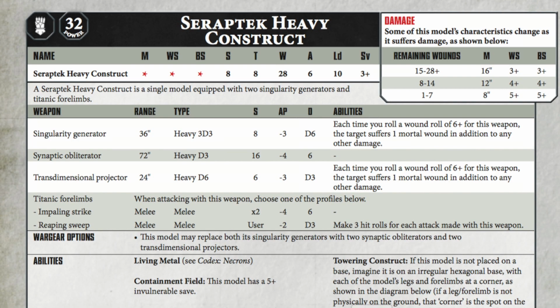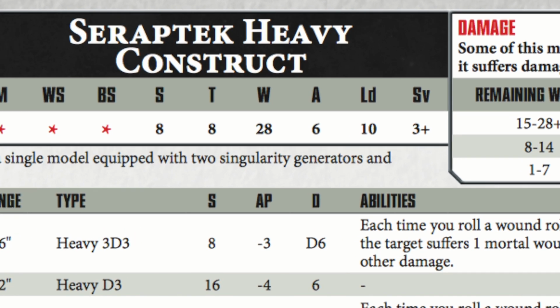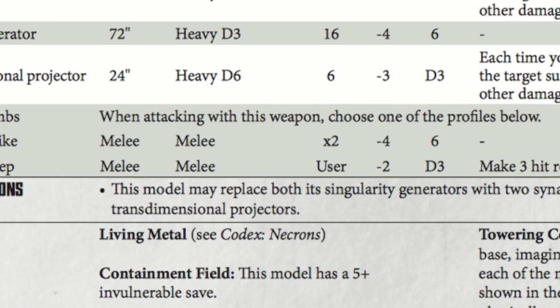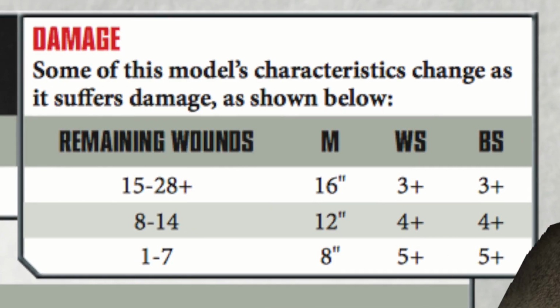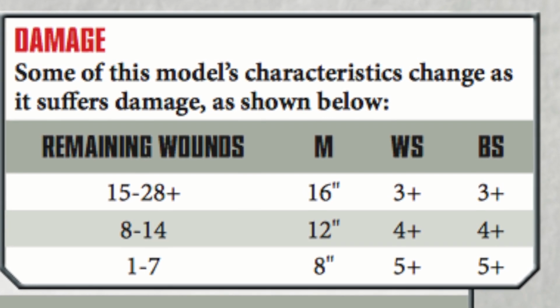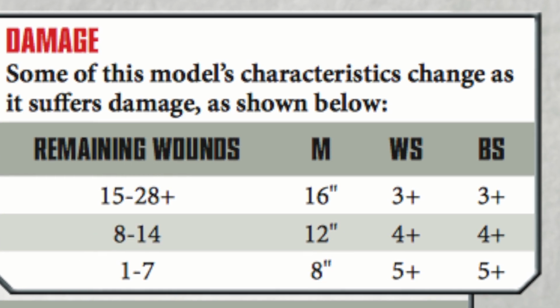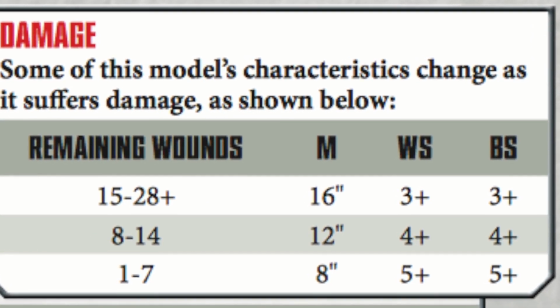But the devil's in the details, so let's dive into the stats of the Seraptek Heavy Construct. It's a titanic vehicle with 28 wounds. Now, it has a 3+ armor save, but it does also have the ability of living metal and a containment field, which gives it a 5+ invulnerable save. It's broken up into 3 tiers. From 15 to 28 wounds, you have a 16-inch movement. The second tier, which is 8 to 14 wounds, you have a 12-inch movement. And then the last tier, 1 to 7 wounds, you have an 8-inch movement.